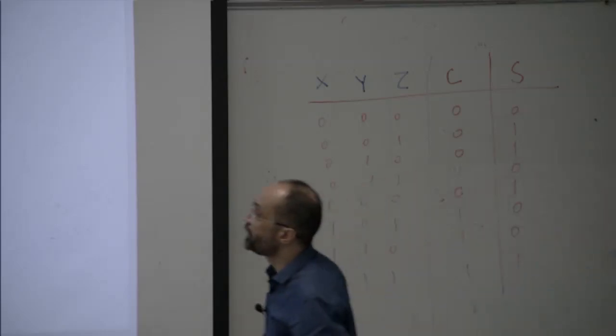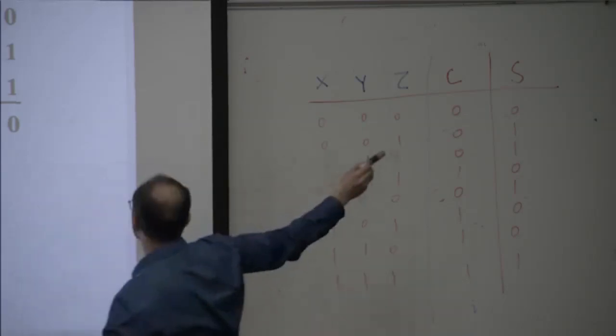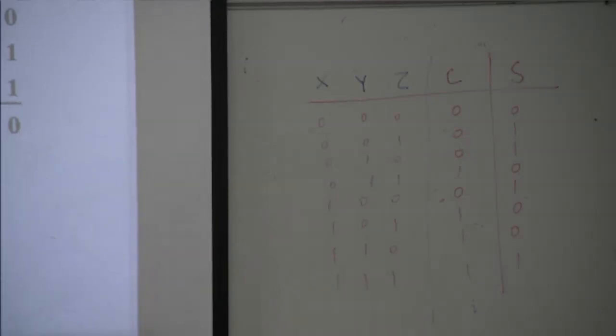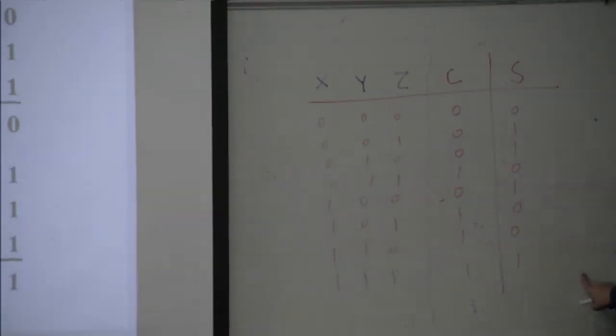Okay, so now there are 8 possible combinations. Now I have put it in the form of a table. So now we have this table with 4 possible combinations: 0 0, 0 1, the second row, the third row, the fourth row. Got it? Then when we have a carry of 1, we get the same table.